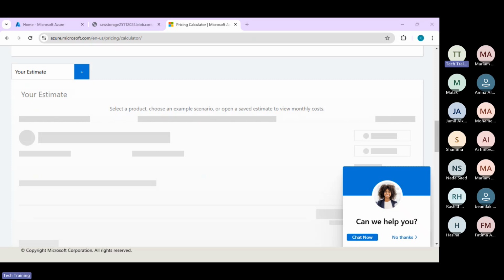That's why if you are using Azure for educational purposes, whenever you are done with any service, just remove it. Okay? Because it will always be taking credits from your account.